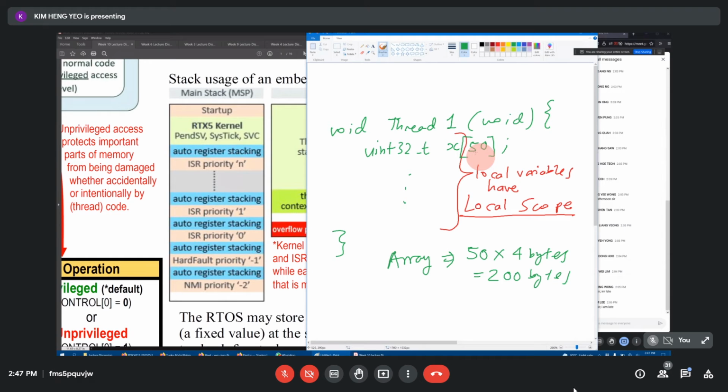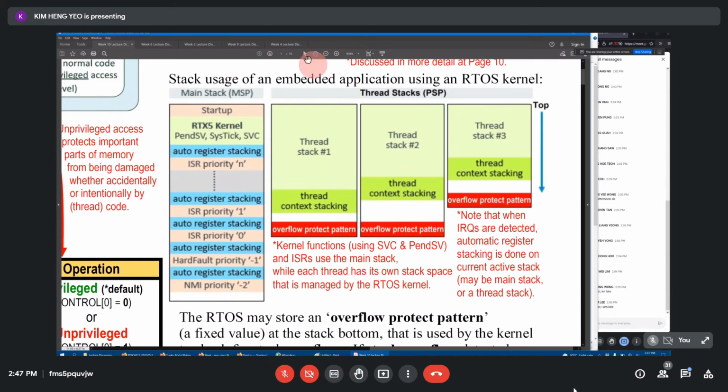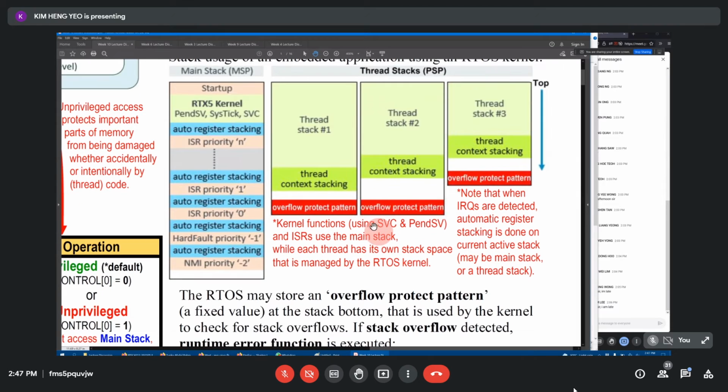Now, you don't know. So when you run your code, what happens? When you run your simulator, your program seems to hang already. Before you WhatsApp me and ask me why your program hangs, you go and see where your program is stuck at. You stop your simulator and you see where your program execution is at.